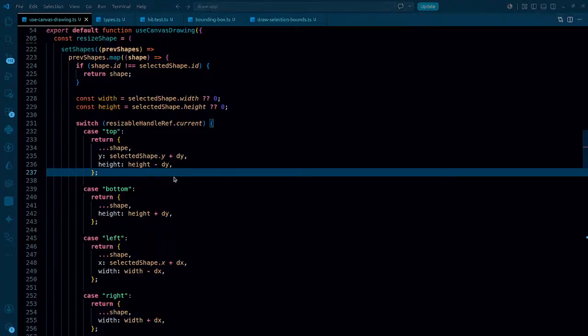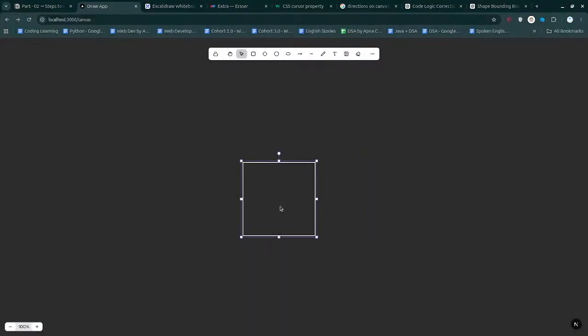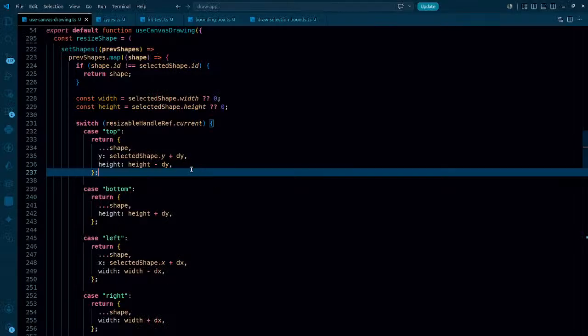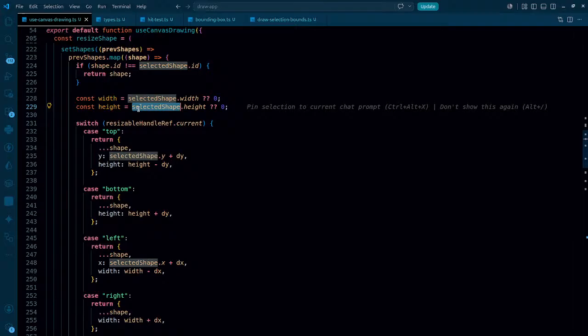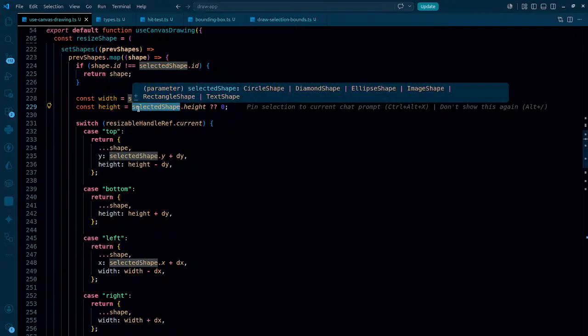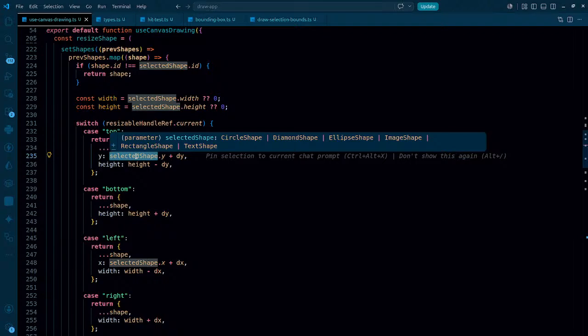So as I move from top to bottom, what am I doing? I am setting the height. Height is what? Selected shape, as simple as that. I get the problem. The problem is that we are using this selected shape here in that particular case. If I do not use it, again there is a problem. Fixed width and height is not going to be there, and if I use selected shape, I'm going to get the fixed height.